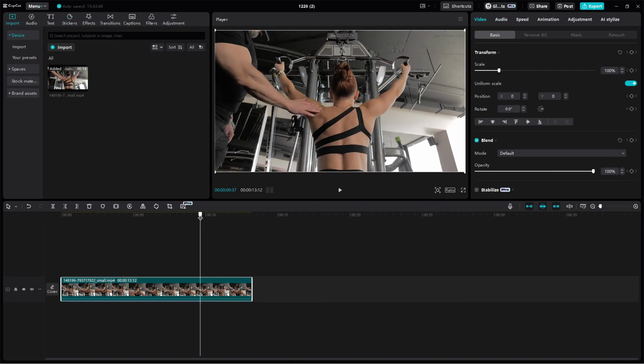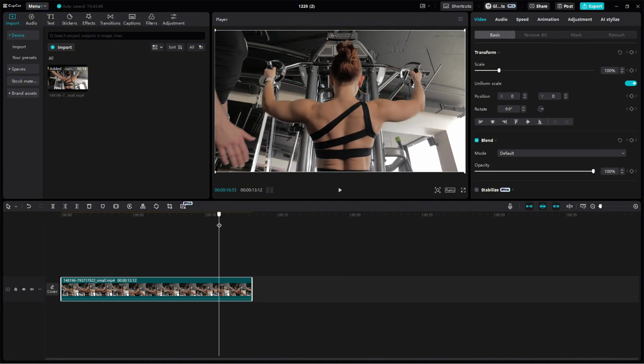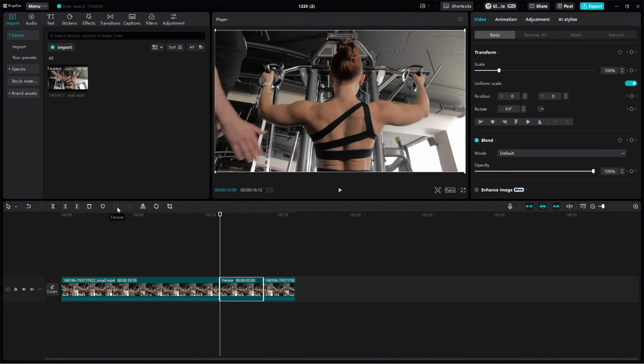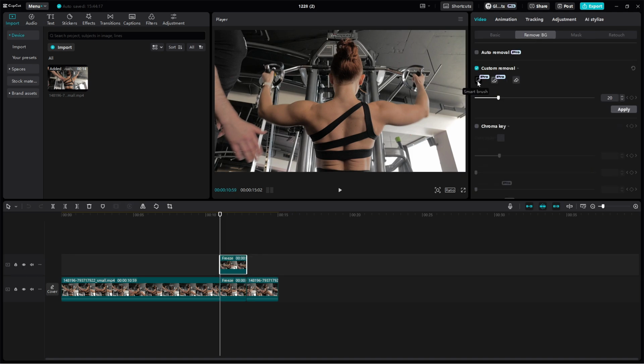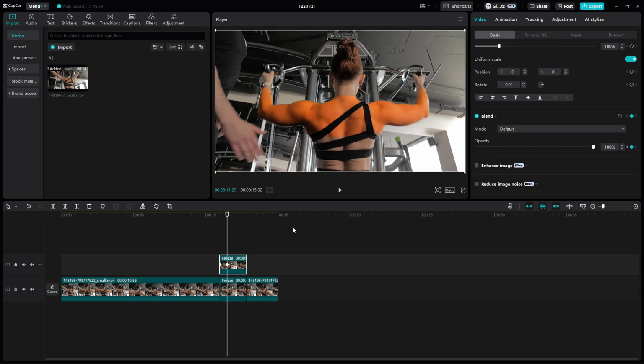Let's check what is possible with the pro version to highlight body parts. Same process to spot the video moment and to freeze the image. After duplicating and moving the image on top of the main video, we use BG remover to mark the person with a quick brush tool. Now we use the erase feature to delete or remove all parts we don't want to highlight. Click on apply and now you can also use keyframes to make fade in and out effect.